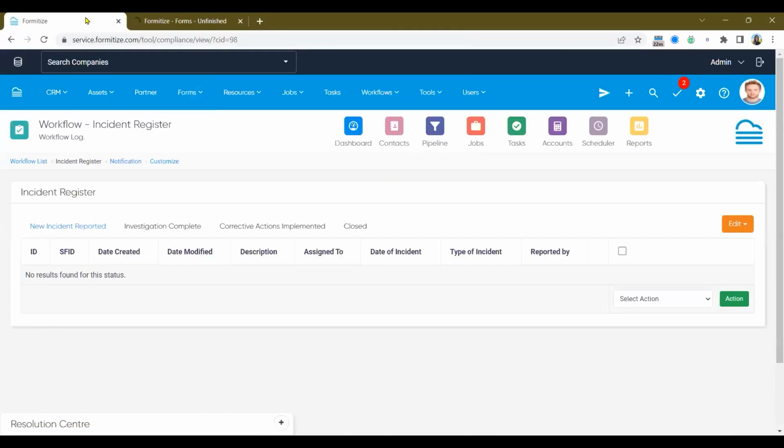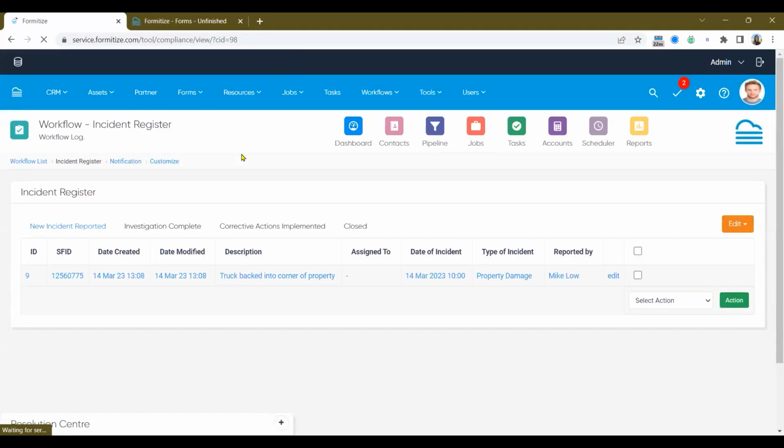So jumping back into the workflow, I'm just going to refresh my screen so that it'll bring in any new information for us, including that report that has now been submitted and slotted nicely into that stage. So if we did have a notification set up for this stage of our process, that would now have been sent to the relevant user, telling them that a new report has been submitted and it's ready to action. So as part of the different stages in your workflow, you can include specific information from the report that can be used as a quick reference.